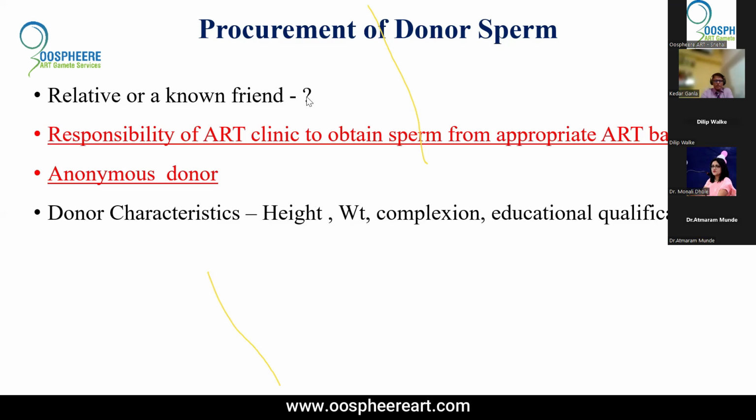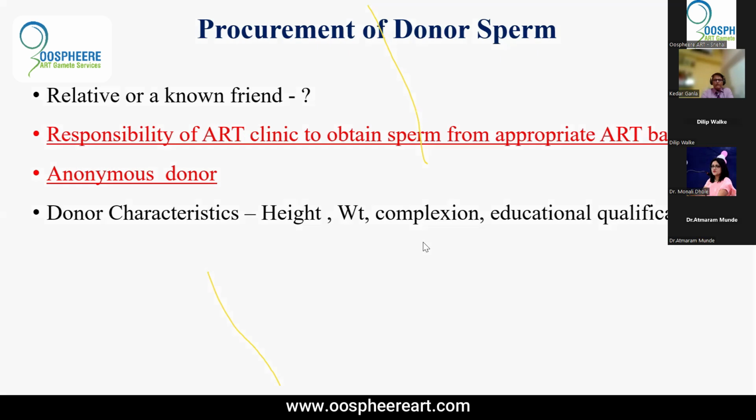Everybody got it? So you send the same person to the ART bank. The ART bank will enroll him as one of the candidates. They will give a number for that sperm sample. On the day of the procedure, you ask for the same number and you do the IUI. So for you, you do not know it is a known person. For them, it is a known person. So your liability would be low, according to me. And it is the ART bank's responsibility to give the donor sample. And generally we have height, weight, and complexion.